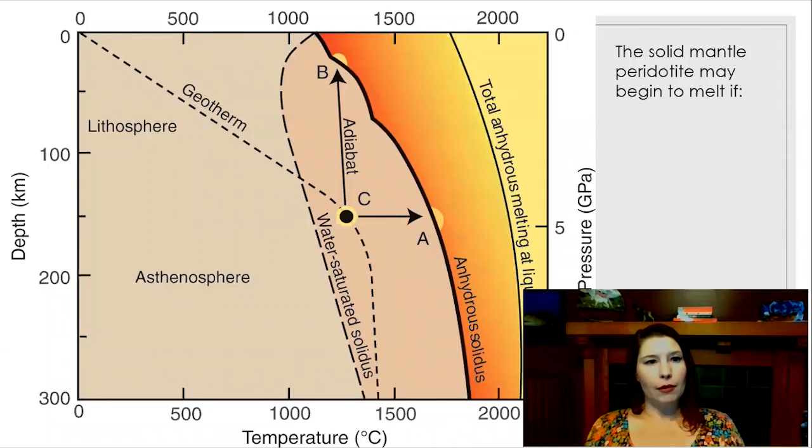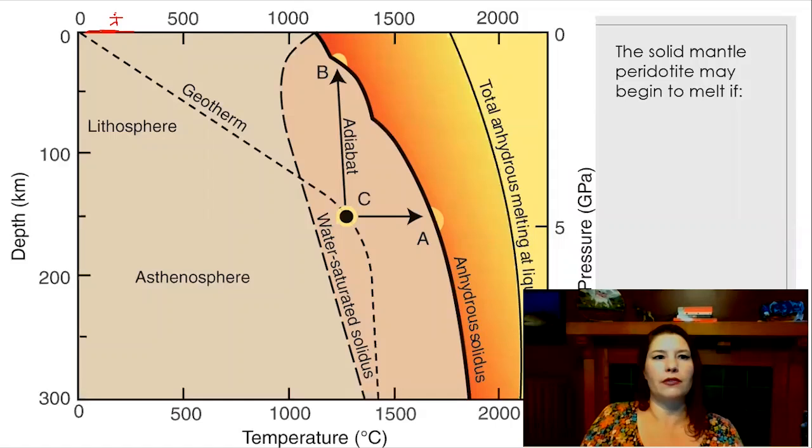In lab, I believe, you are going to be looking at a temperature pressure diagram. Over here along the x-axis, we're looking at temperature going from cooler to hotter as we go left to right. Along the y-axis, we're looking at depth. We're going from shallow, and this up here, let me grab a pen, is going to represent the surface of the Earth. Shallow, we're at 0 kilometers below the surface. So this is the surface. I can even draw a little person here as if you're walking around on the surface, if that helps you.